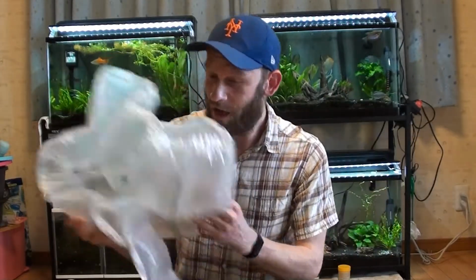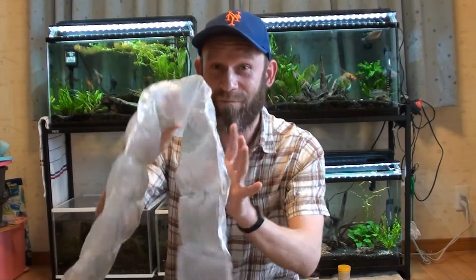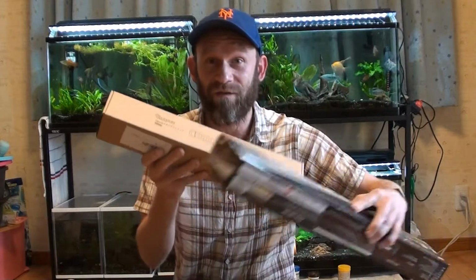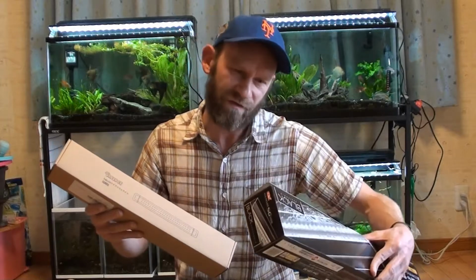So let me get into today's lighting. I just ordered this. It just came this morning in the mail. I just opened the box so you don't have to watch me cut open a box. Alright, what is this? Big size bubble wrap. Okay, put that over there. Let's get into the light itself. The box is much smaller in comparison to this light, so I'm going to compare the two and see what's the difference.